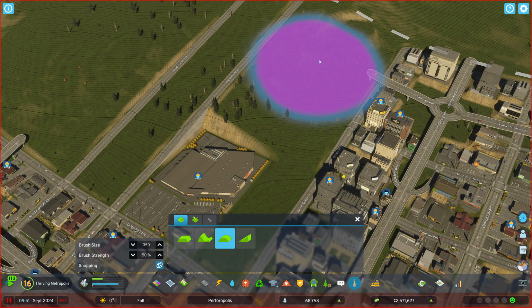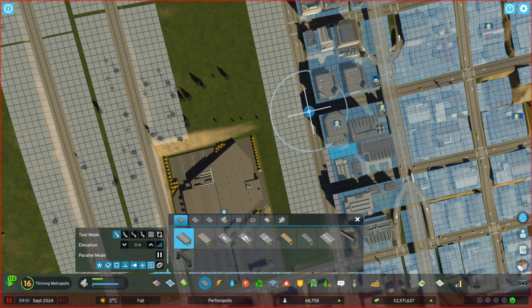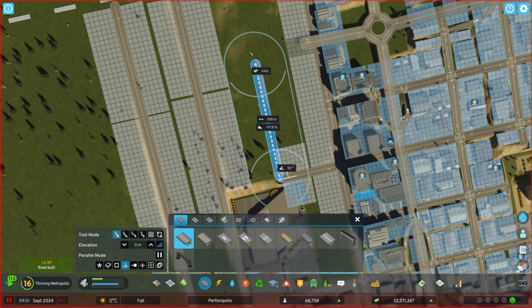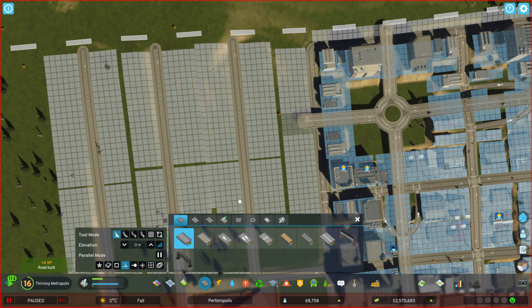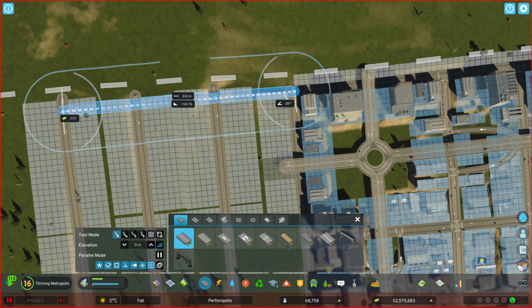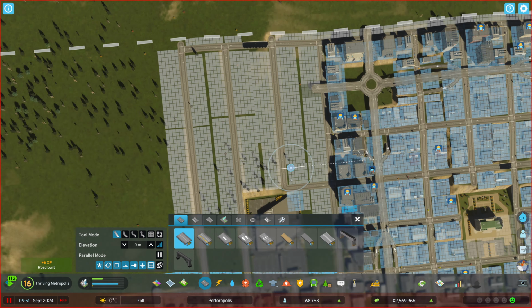So let's just soften this out just a smidge. There we go. And let's bring in this guy to be right here. Angle snap. Up to approximately the city limits, like so. Okay. Then I'd like to bring this road over. And we'll have that go to about here.